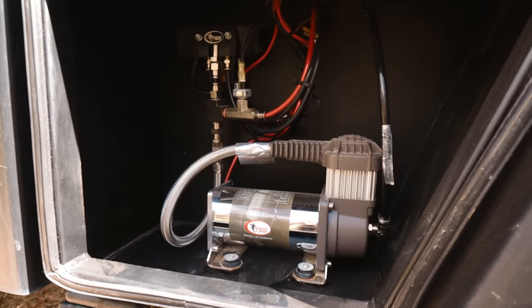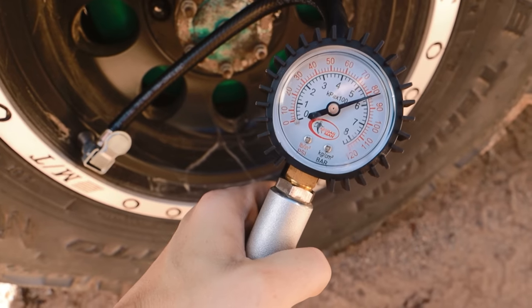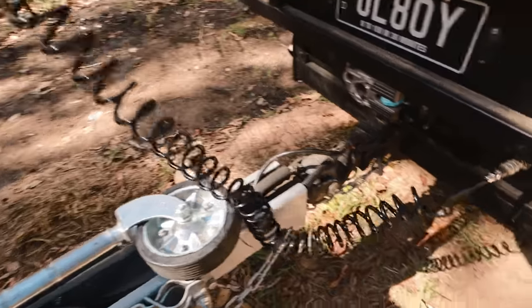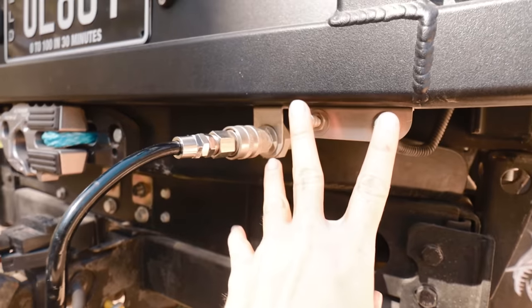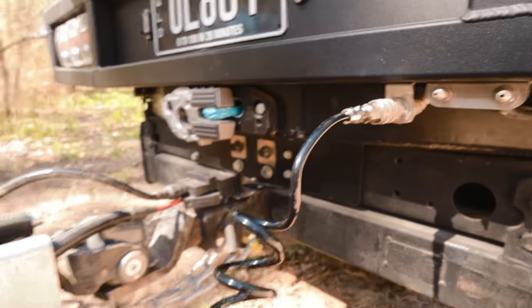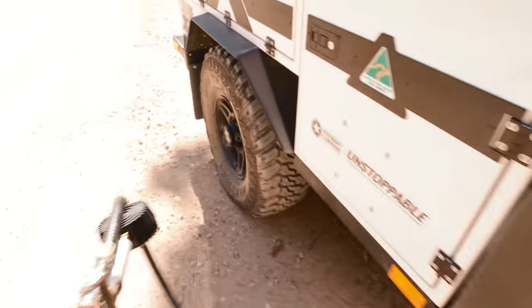I don't know if you guys can hear me because I haven't got my mic on, but I have an outlet on the back of my car which is connected to my airbag main compressor. I have a tank as well, so I can pump up my airbags, and there's also an outlet so I can use the air from the tank to pump my tires up. So that's my little setup — got a big long cord. Those are my two airbags and then this is my outlet. Just plug it in and I'm gonna pump up my tires.